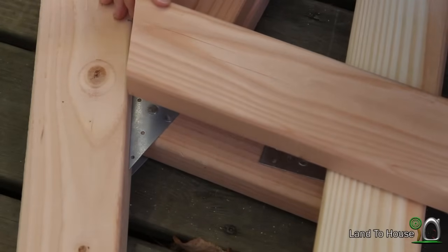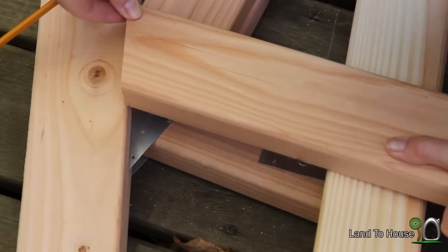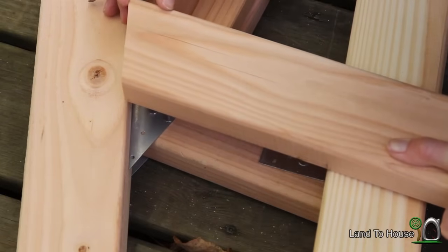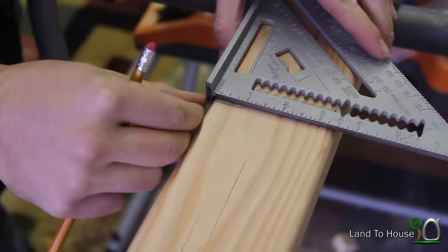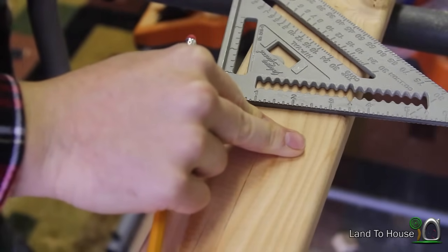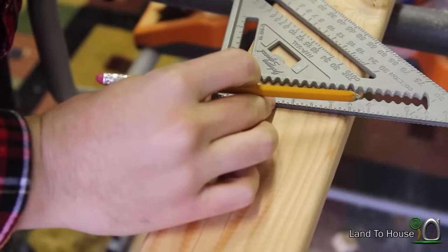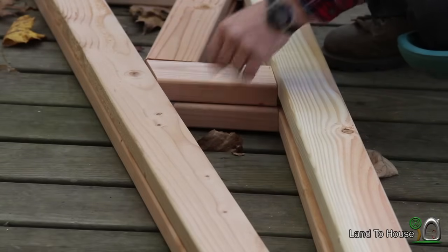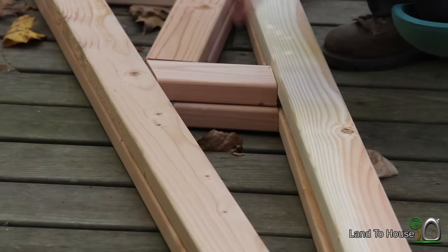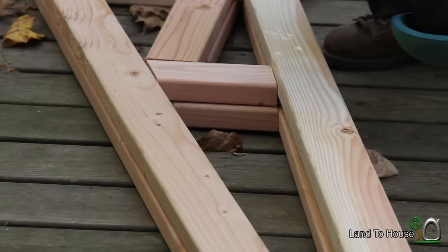Now for our very non-technical measurement here — I'm going to just hold our board to where it needs to go, and then put a little mark here on both sides to go by. I know that with the two marks we just made, it should come out to be roughly two and three-quarters on our speed square, and that's what it is down here. So mark that and we'll cut that out. You may notice that I have two trusses here now, and that is to use as a template because you really don't want variation in height between trusses. That will help us to maintain consistency.